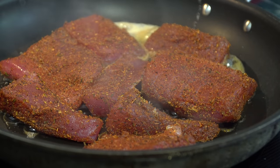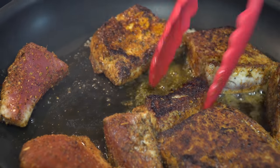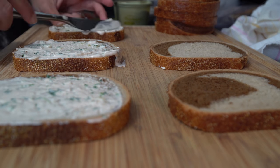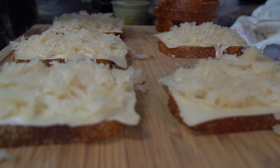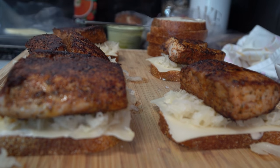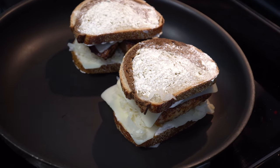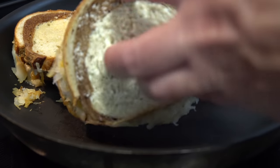Get butter going in a non-stick pan on really high heat — you want to sear the outsides and develop a nice crust. These don't take very long, maybe two to three minutes on each side. That nice brown crust is what you're looking for. Meanwhile, Brooke was buttering the outside of the marbled rye bread so it toasts nicely. Put Russian dressing on both sides of the bread, then layer: swiss cheese, sauerkraut, then your fish. Put them back on the pan and heat through with a little more swiss cheese on top. The butter on the outside crisps the bread so it's not soggy — nice golden brown color.